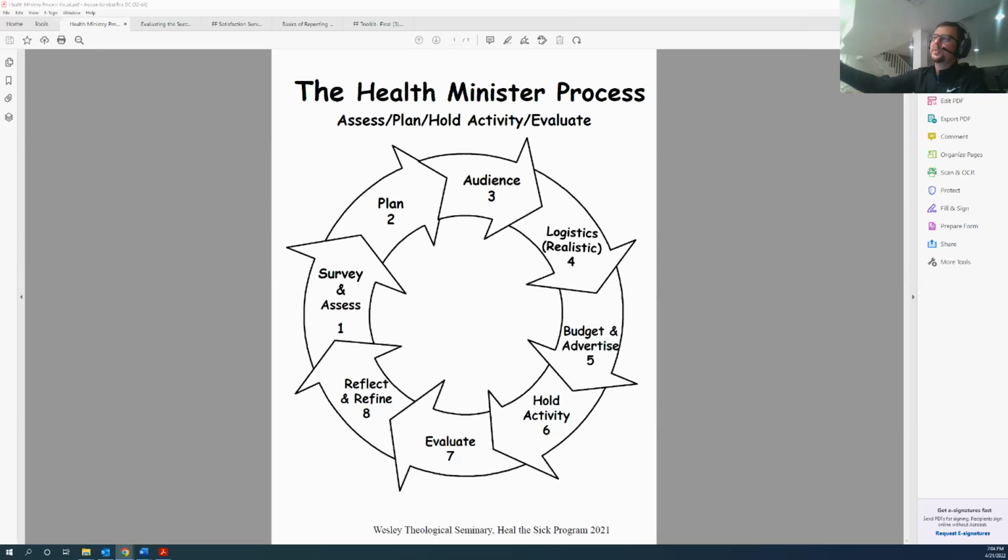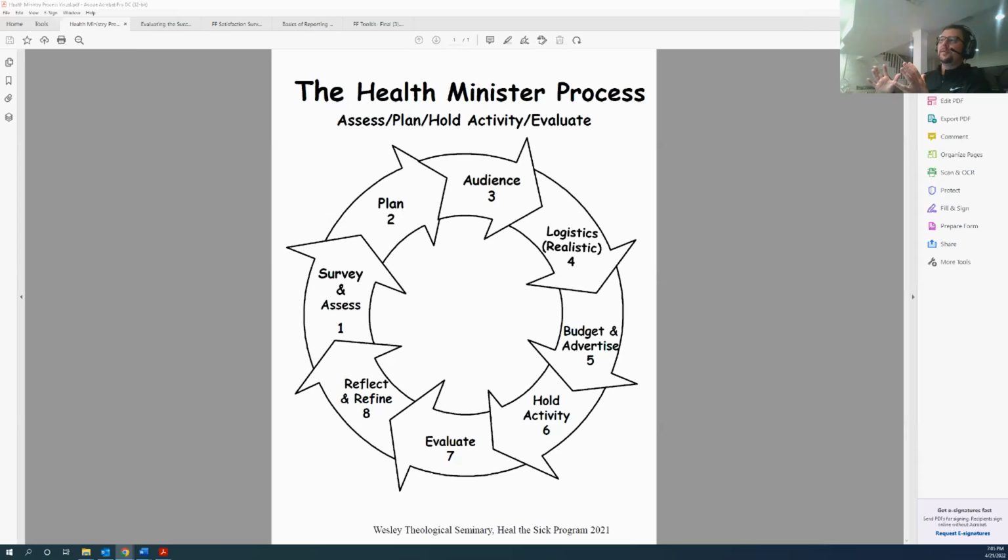You could do this with individuals or groups, and we went over some of the different pieces of assessment and survey before, and now we go more to the evaluation, the 7. We've also talked about plan, knowing your audience, and doing the logistics, which was the second workshop. So this is more or less a summary of all the different trainings that we've done up to this point, but in a very simple visual.